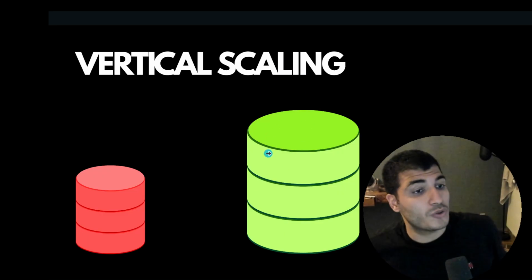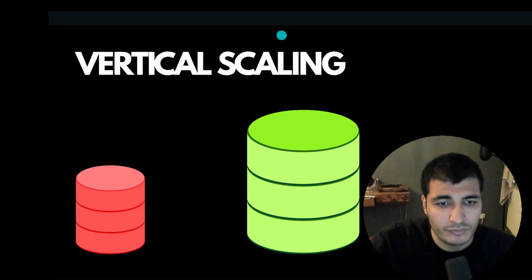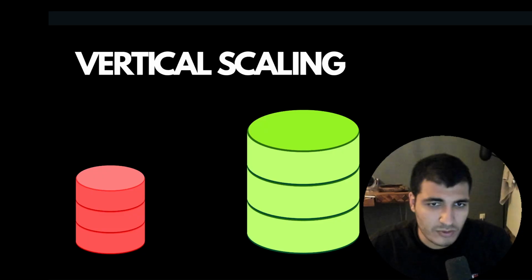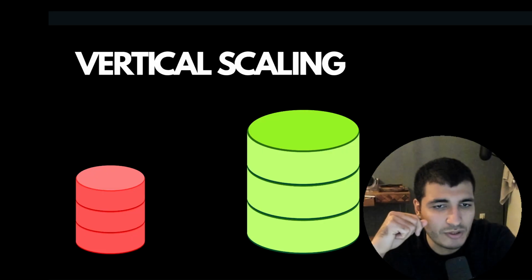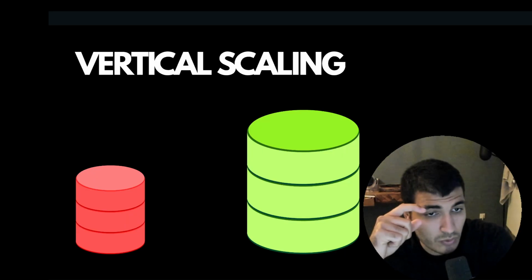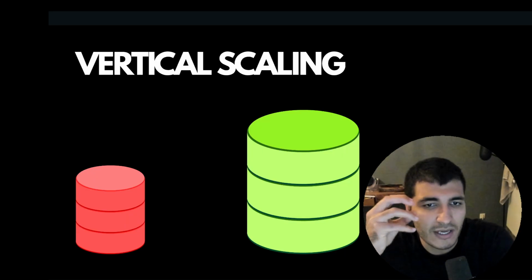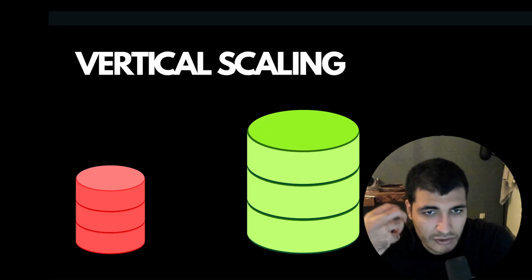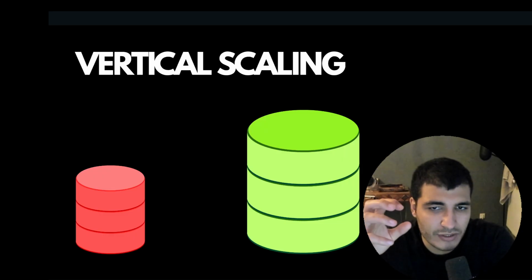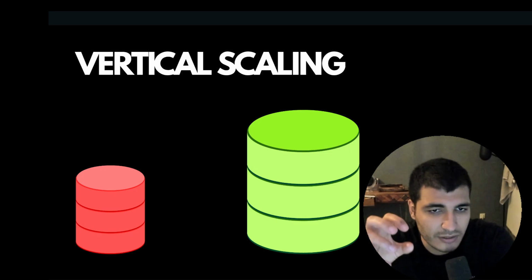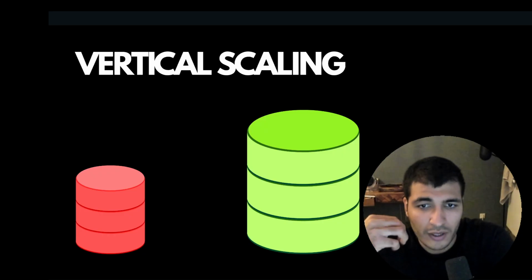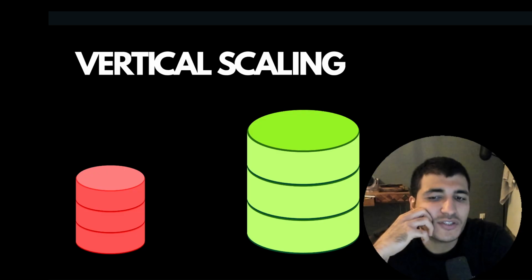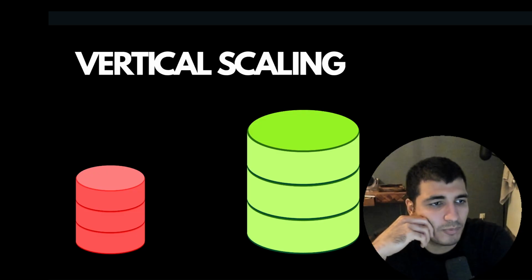Okay, but when should we consider this solution? Vertical scaling is, I would say, a great first step when your workload still fits within the limits of a single machine and you prioritize simpler maintenance. It's also beneficial when low latency is crucial and critical, as distributing queries across multiple nodes can introduce overhead. If your application is in its early growth, vertical scaling can be quite an appropriate approach.